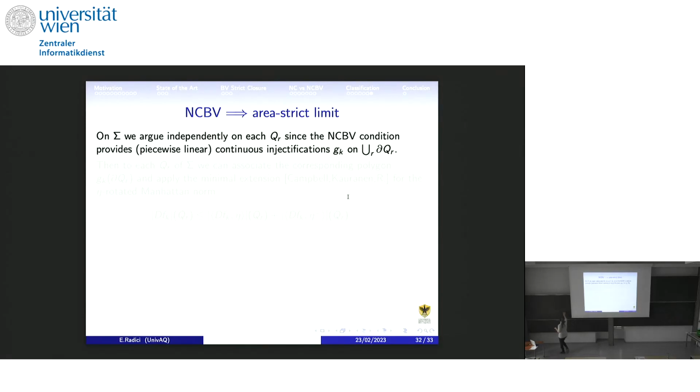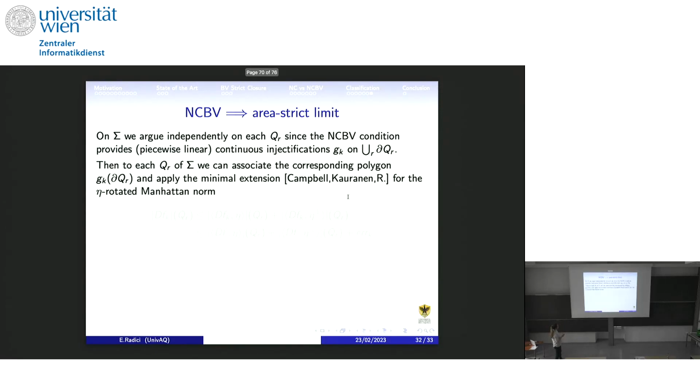We know that we can always injectify, in some sense, the images of the grids. Okay, so let's assume that the grid is constructed in such a way that the boundaries of these squares QR that I used to construct the sigma covering S are part of the grid. And then we injectify. And you can always injectify with piecewise linear curves. So you can imagine that to each QR of your sigma, you can associate a polygon now in the image, in the target domain, okay?